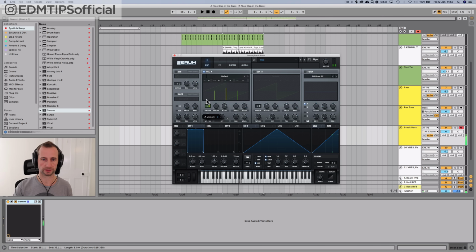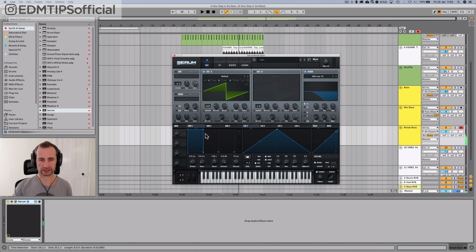So add some unison, less detune, add some filter, take it down a couple of octaves, add some portamento, and it's as easy as that to make a kind of respace.